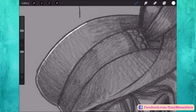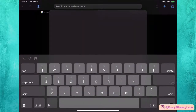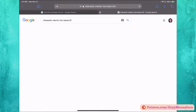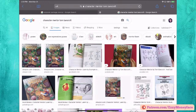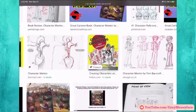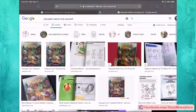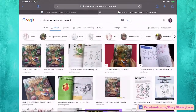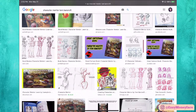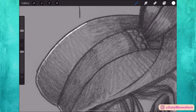Yeah, Smith. I swear it's called Character Mentor. Let me make sure for you. I don't wanna lie. Let's see real quick. Character Mentor, Tom Bancroft. Because he's got 2 books? It's not this one. Oh, okay, wait. So, Creating Characters with Personality, which is this one, that's more the beginner book if you want something to start off with. But if you've been drawing for a while, yes, you get Character Mentor, which is this one. Really awesome. Even though I got value out of Creating Characters with Personality, I got way more value out of Character Mentor, personally. So that's my book recommendation of the day.